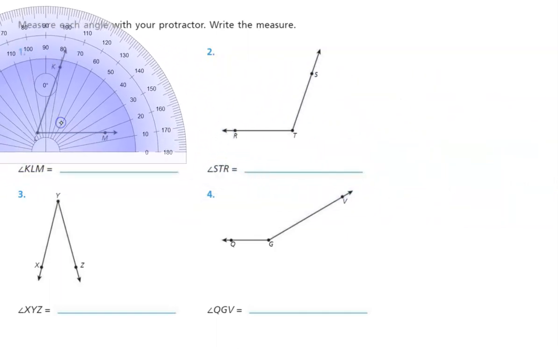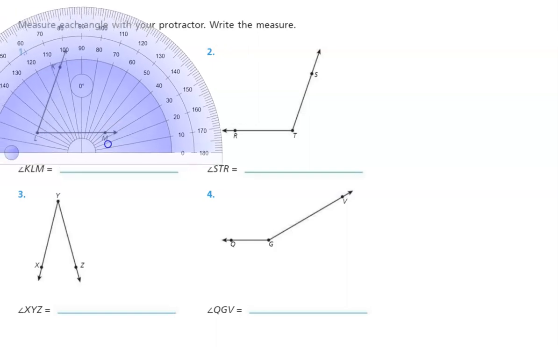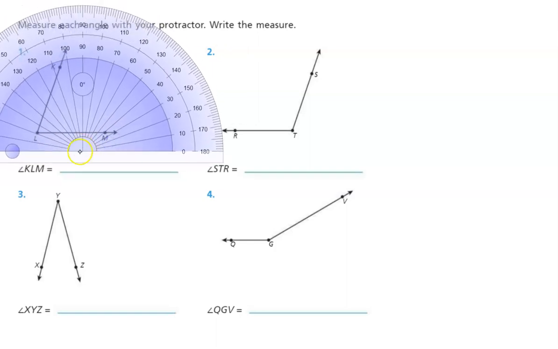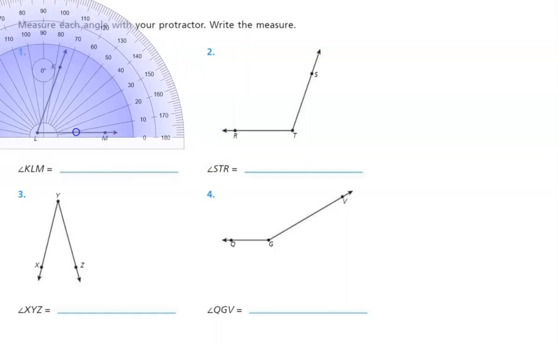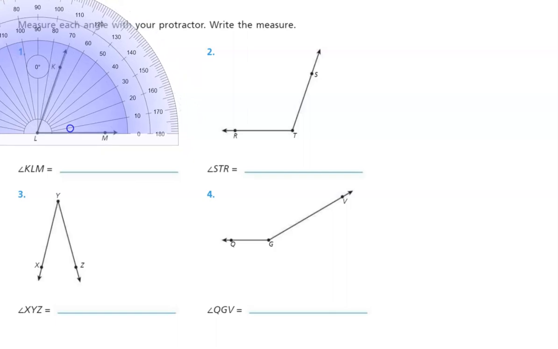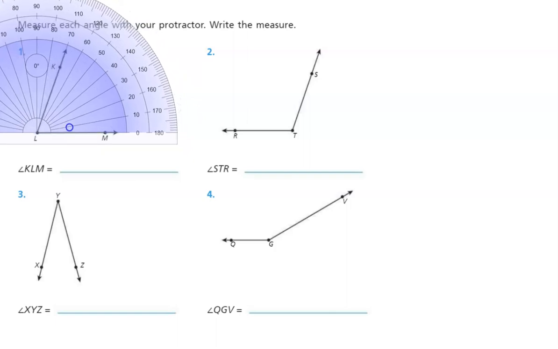So what we do when we use a protractor is you want to drag it, and do you see this little part right here where you've got a line going up and you've got these lines to the side? You want this to kind of magically rest right on top of your line. So here's what I want you to notice. This is hard for me to do on a computer video and not in person.